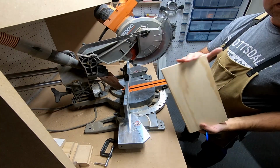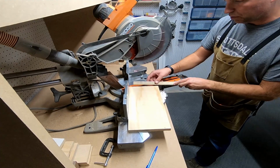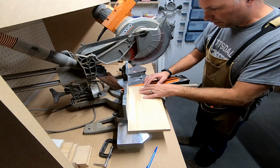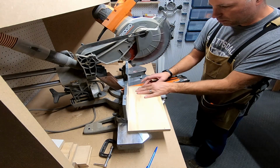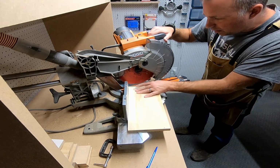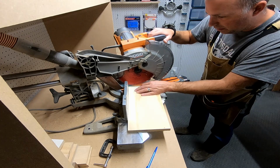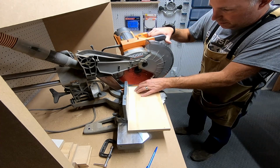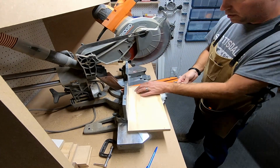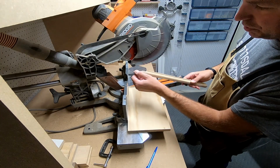Then what you could do is take a nice straight edge like this, which has a nice 90 degree edge on it. Now what you do is line the wood up. Now you have to cut the pieces flush first, whatever length you want, but now use this as your straight edge, and you want to watch your finger here. But you can put this down like so, and you want to line it up with the back corner of this piece of wood we're using as the fence. And then what you can do is hold down tight with your finger here. Get this nice obtuse angle right here.